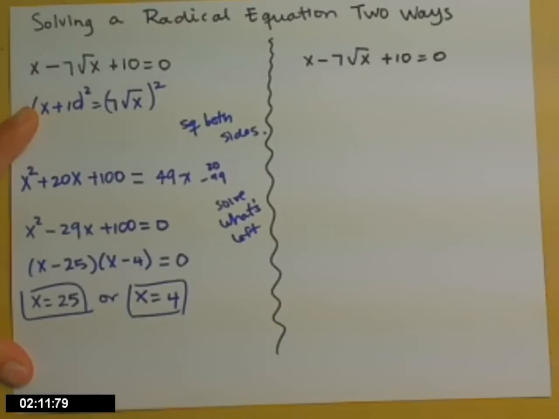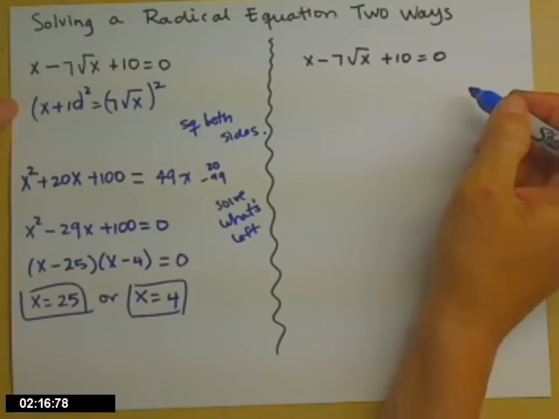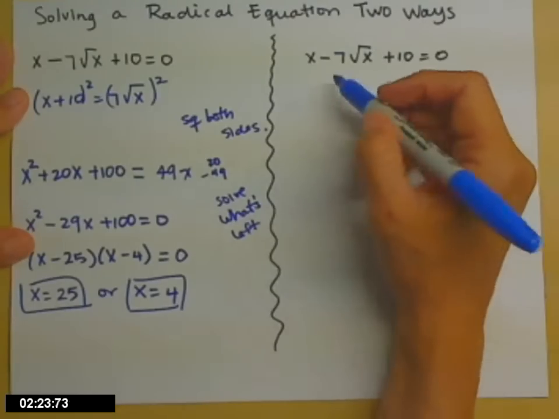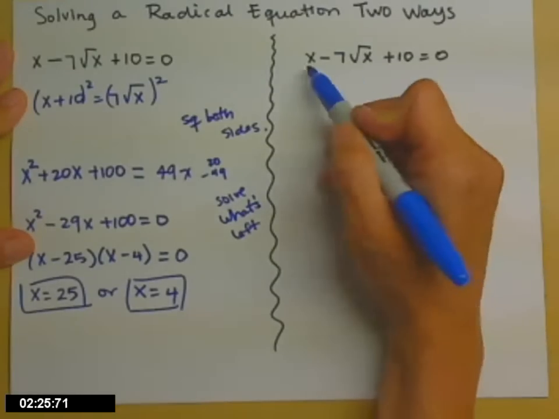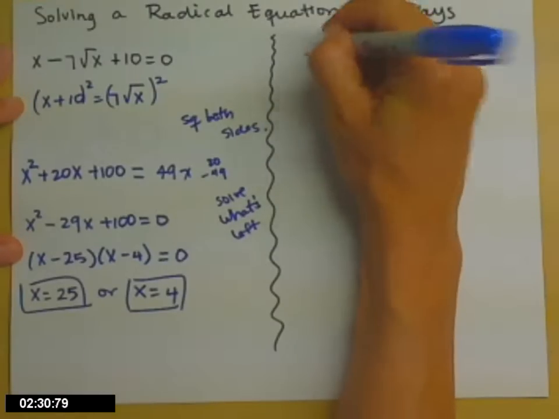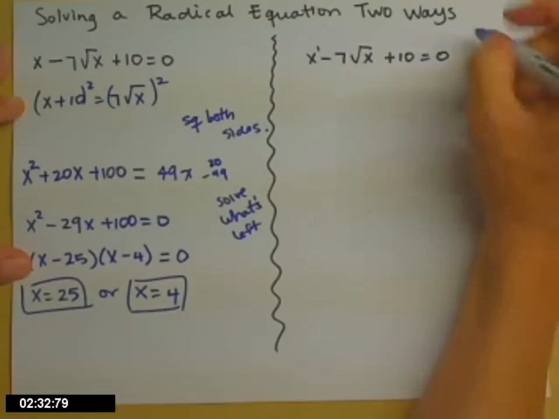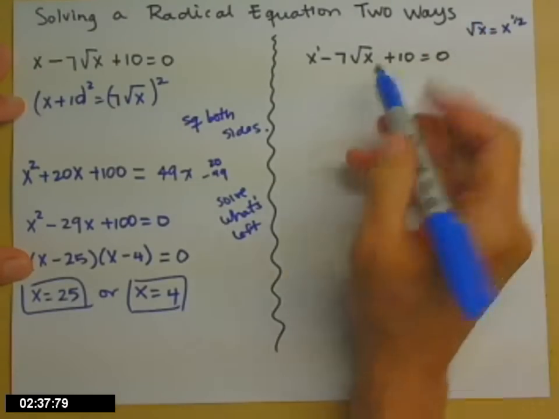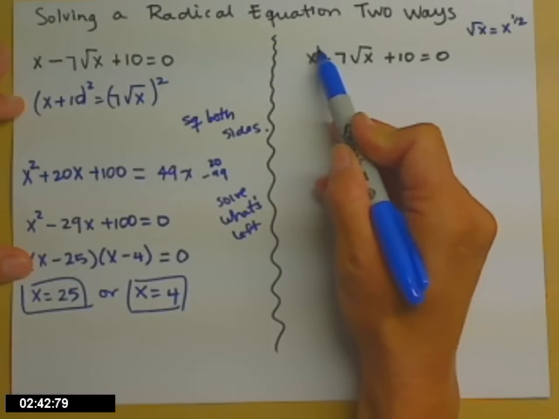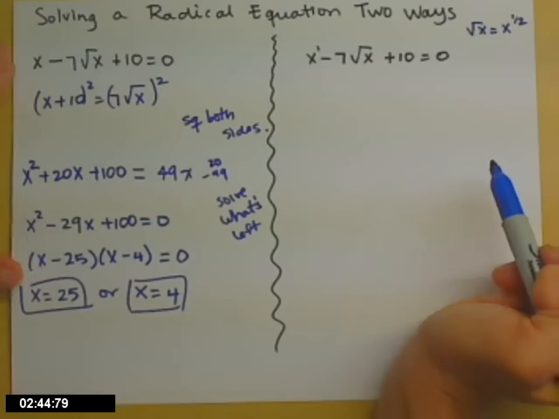Now we're going to find the same answers doing it a different way. Now we're going to look at that same equation, and we're going to say, hey, that reminds me a whole lot of a quadratic equation, but I don't have an x squared. I do, however, have two terms that have x's in them, and the powers have a relationship that this power is 1, and if you remember that square root of x is the same thing as x to the 1 half, so this one has an x with the power of 1 half. That relationship, 1 and 1 half, is important to us.